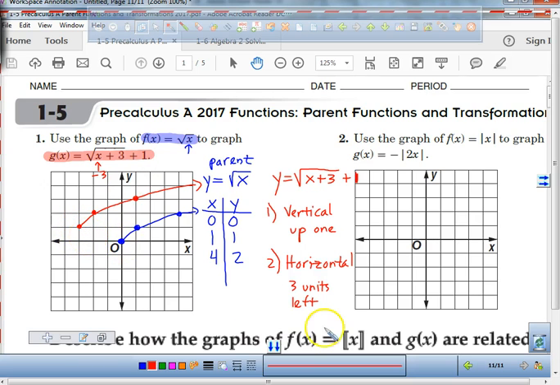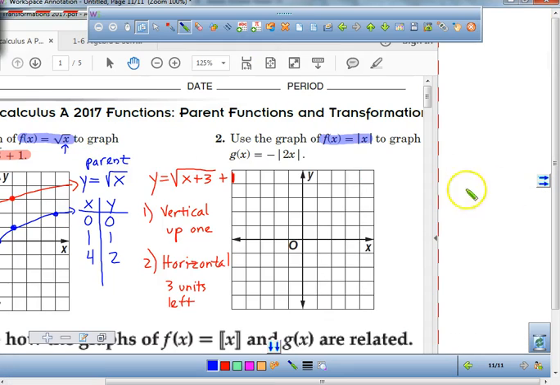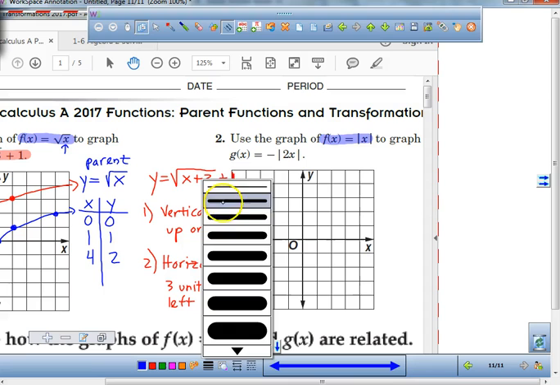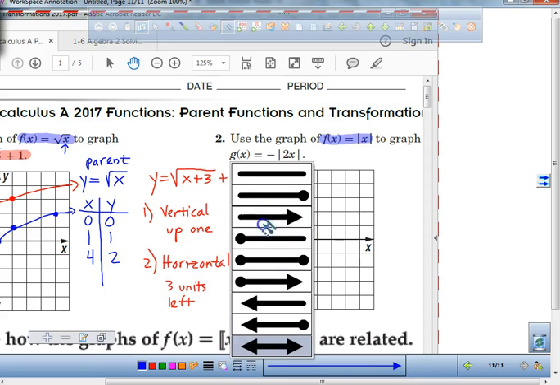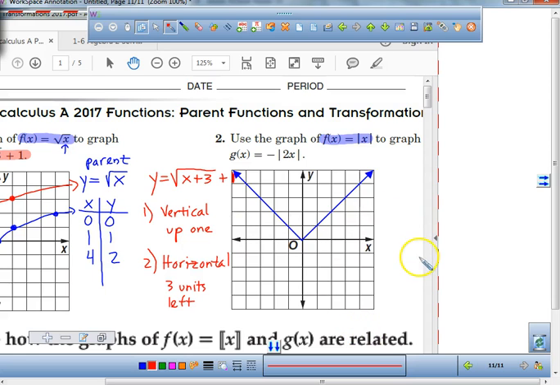Right. So what I want you guys to do on this graph is use the parent function for all absolute value functions. So here, I'm going to go over here and draw the parent function for all absolute value functions right now in blue. There we go. That right here is the parent function for all absolute value functions. Should you have that in your journal? Yeah. So there's the parent function right there.